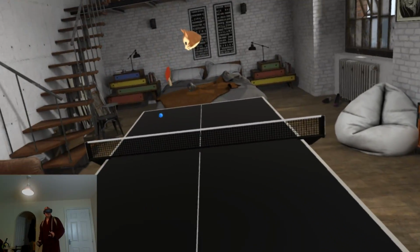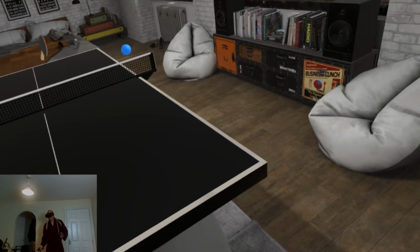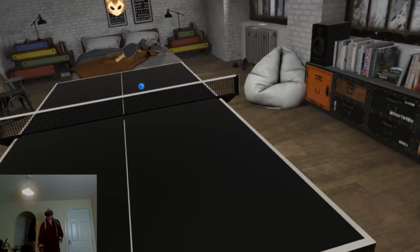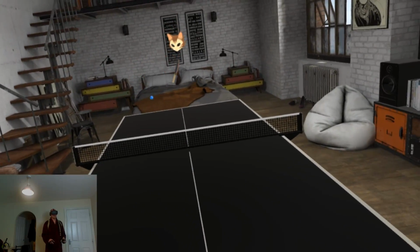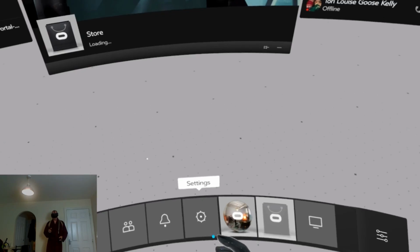He's like AI. I've actually become quite proficient at table tennis. Go on then. You can even put spin on and everything, watch. In this one you can play against, I was playing against this American dude, a French dude who couldn't even understand me. Because you can talk to them as well when they come and play with you. Anyway, we'll quit the app. I'll show you another one.